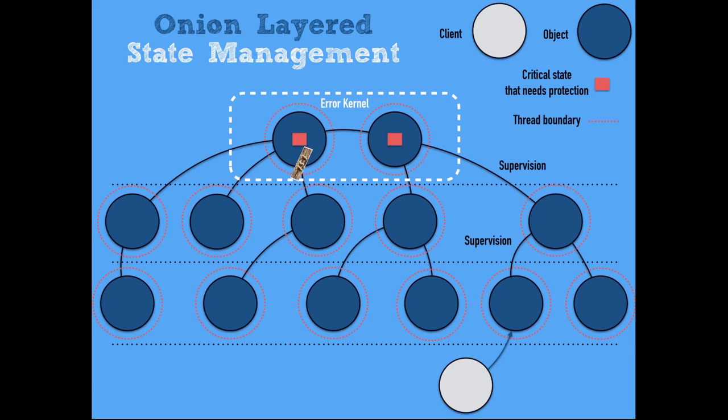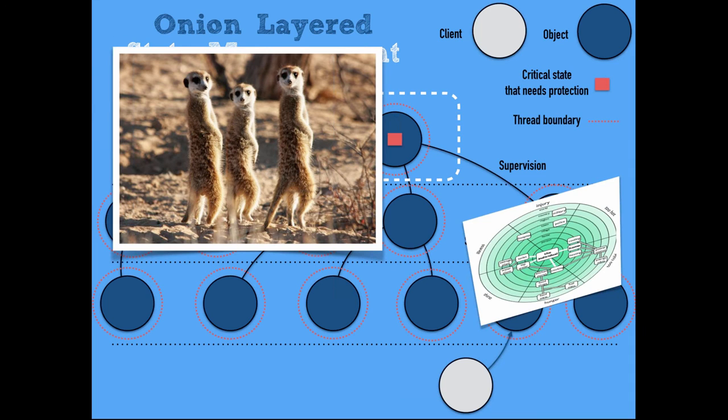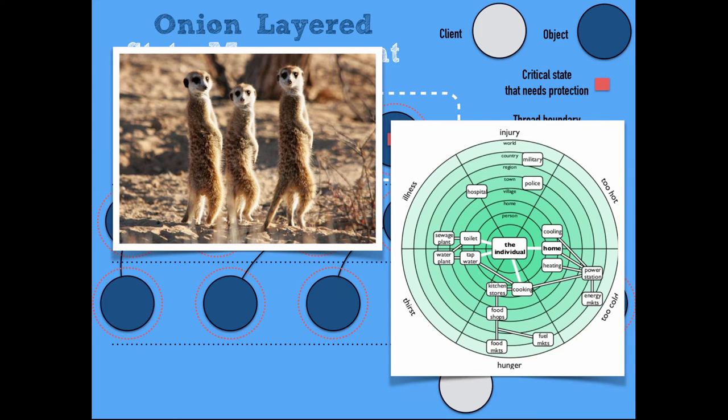And the interesting thing is, I don't know if you remember the meerkats. This is exactly how meerkats work. The dominant female delegates to the subordinates to do dangerous work. And if everything went fine, she performs her work, then crosses the road. Or if something went wrong, she sends another one, and hopefully that will go better, and then she can cross the road. And if you remember this simple critical infrastructure map, where you have layers of defense protecting us as individuals, this is exactly how onion layered failure management works. I really think it maps very well to how we should design software.